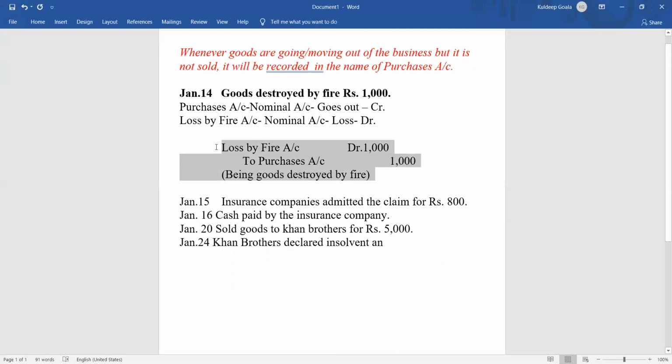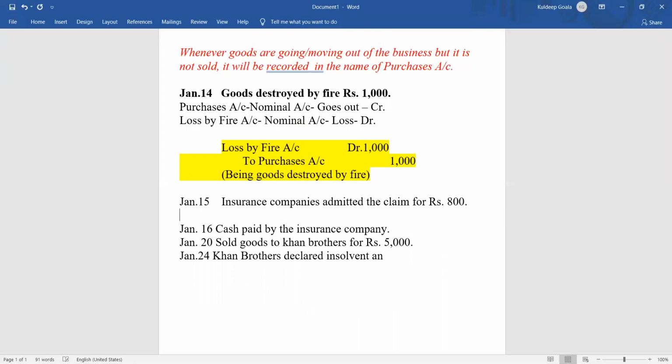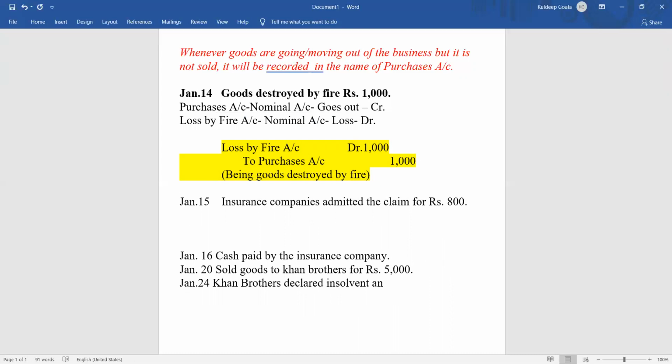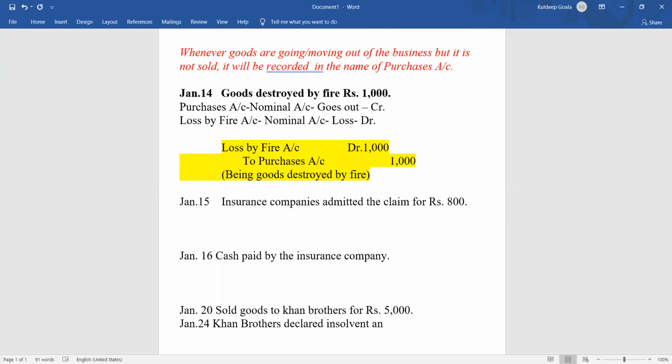Now remember that every business house, for their own safety and security, puts some amount of money for insurance. In the same way, this particular business has also put some amount of money for insurance. So what is the amount of money they have kept? They have kept 800 rupees for the insurance. Actually, it's not the insurance premium money.